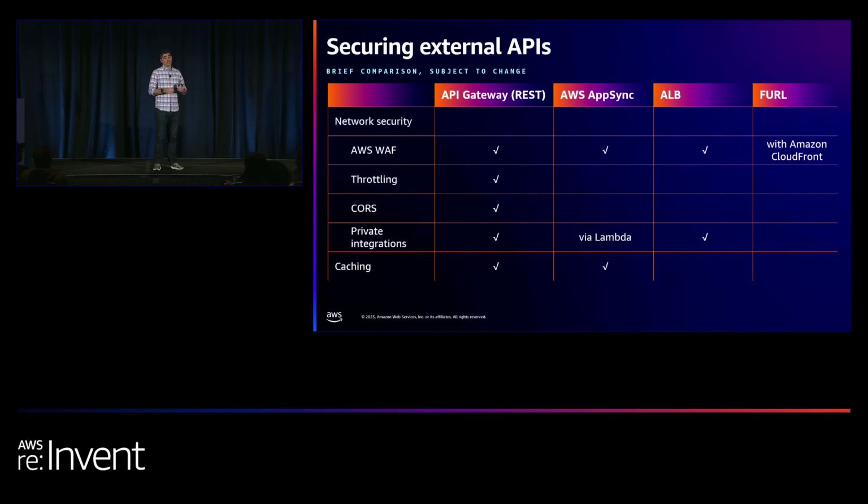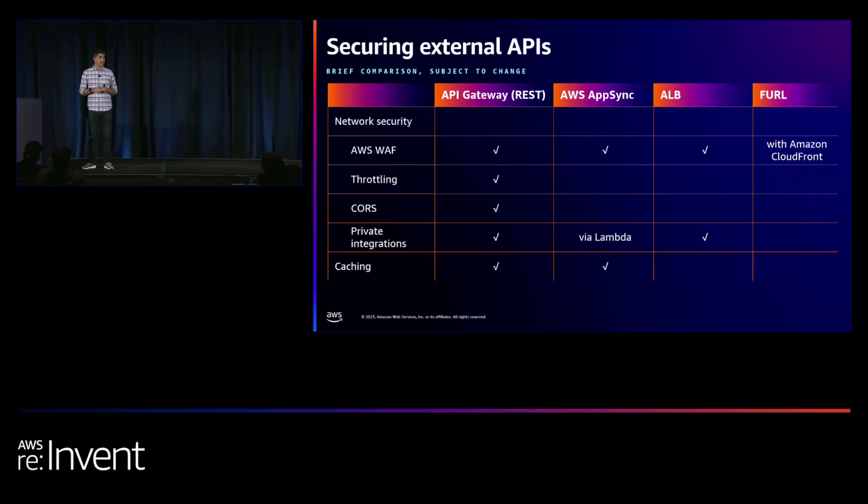But it's not just about access control when we talk about securing APIs. There are also some network security and other options that you can consider. You can integrate AWS WAF or other web application firewalls with many of these options. With the Lambda function URLs, you do need a CloudFront distribution in front of it to do that. I also encourage you to look at things like throttling and caching. You don't want a denial of wallet attack, but throttling and caching can play an important role. We also talked about how to do private integrations with AppSync, and Arthi will talk a little bit more about it with API Gateway.